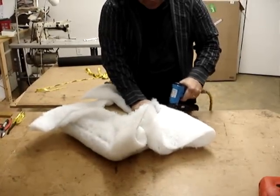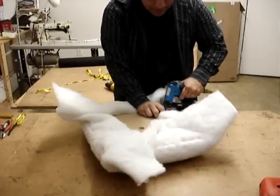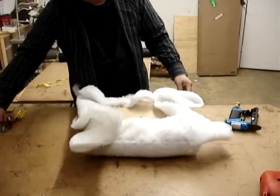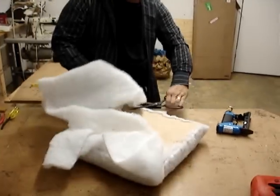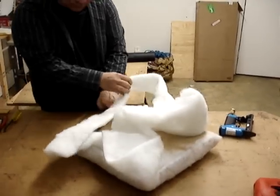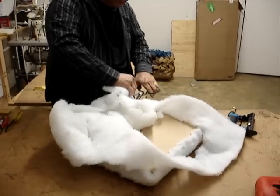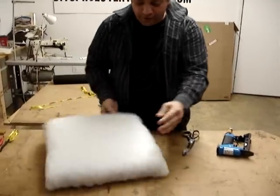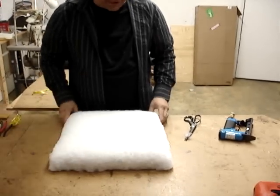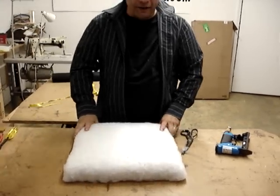We do not carry band-aids, so be careful. Then you're going to need your scissors — cut the excess Dacron back and toss it aside like a barber or hairdresser would. And there you have a nice, soft, well-shaped slip seat for your dining room chairs. Very simple, very fun. Call me if you've got questions, and look for Chapter Two where we're going to put the fabric on. Thanks, bye!